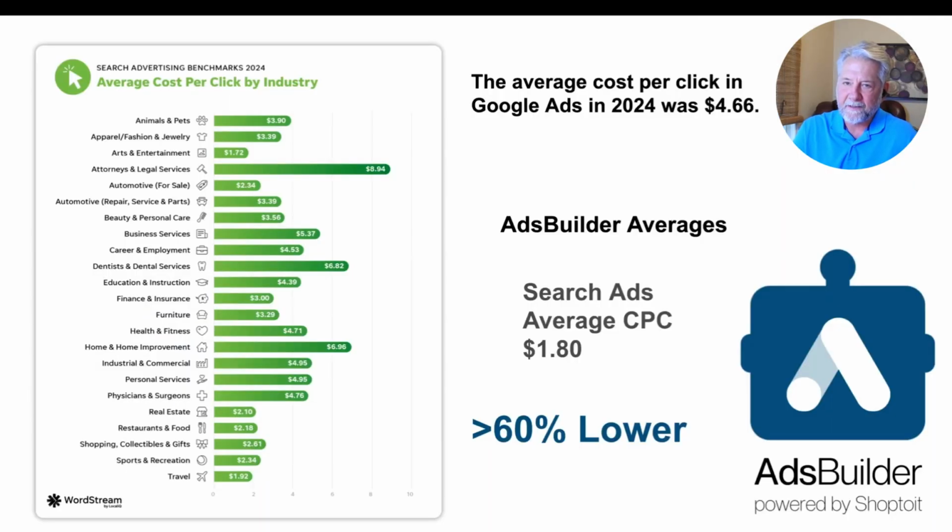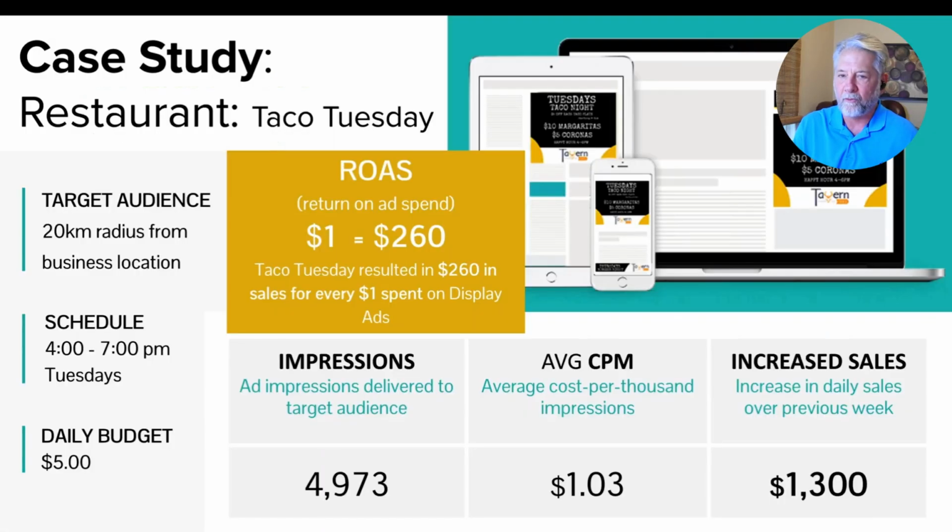Cost per click, everyone asks. We will be sending this video out, and we'll have all kinds of material that we'll be putting into your Workvivo area. But the average cost per click on Google Ads last year, 2024, was $4.66, and it's on the rise. Our average cost per click across all categories was $1.80. So we're about 60% less expensive per click than the industry. And if they're trying to run Google Ads themselves with Performance Max or something, we're going to be light years less expensive per click. Each category is slightly different, each market is slightly different, but that's what you can expect from our tool.